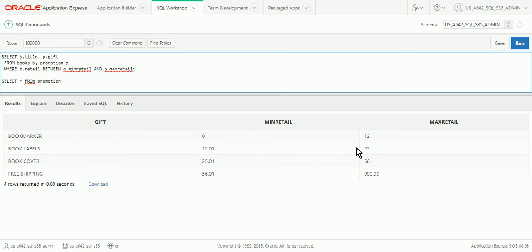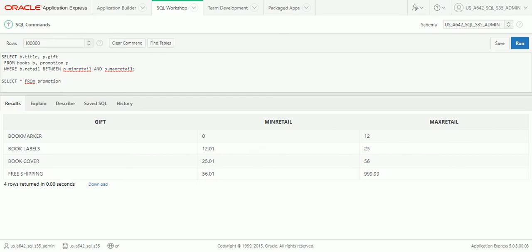Because it's always going to be between one of these sets. But what if I had multiple gifts in these different ranges, right? Maybe they're even overlapping ranges. Then I might see the same book show up 3 times with 3 different gifts if it falls into several different ranges. So it's kind of a hybrid of a Cartesian join. And that would probably work.